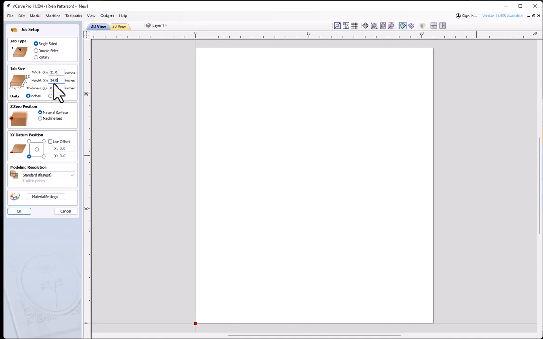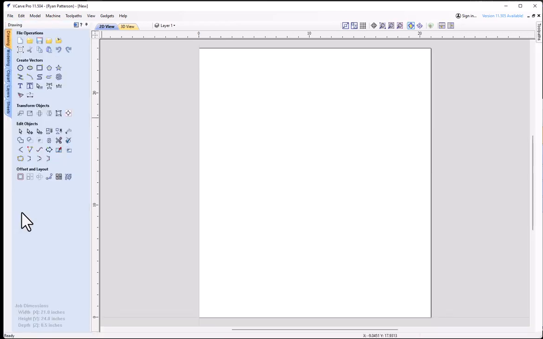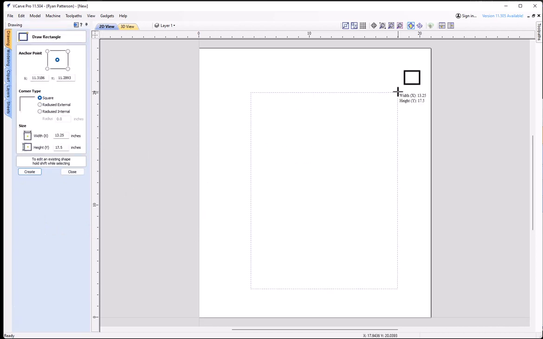So I have a width of 21, a Y of 24, and material thickness, again, really doesn't matter right now. At the end of the design, we could change that to whatever we need it to be. So I'm going to go ahead and say OK. I'm going to sketch out a rectangle. This rectangle is going to be representing the overall size or proportion that I want the final game to be. Again, we could scale this later, but let's go ahead with an X of 12 and a Y of 16.